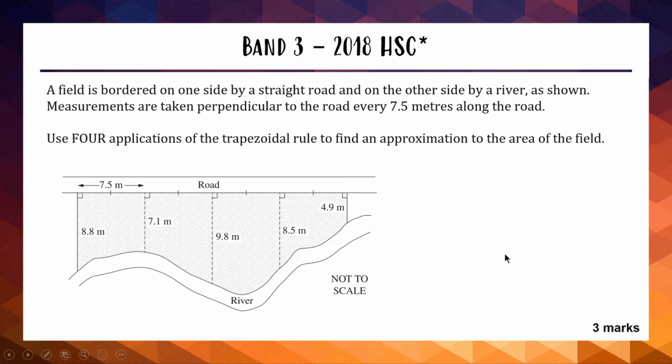For the trapezoidal rule, if you're a bit forgetful, once again the reference sheet has got your back. It actually gives you the area of a trapezium twice for some reason. The top one is the area of a trapezium and the bottom one is the trapezoidal rule, but you're essentially doing the exact same thing. If you know you're using this formula, it makes the question a lot easier.